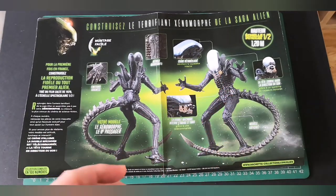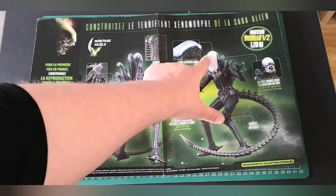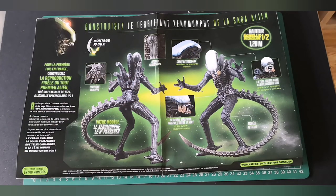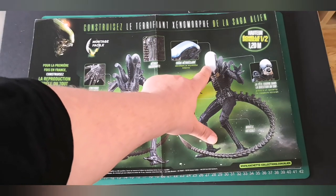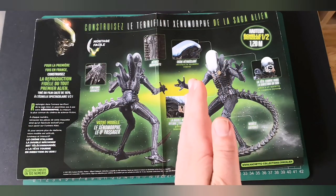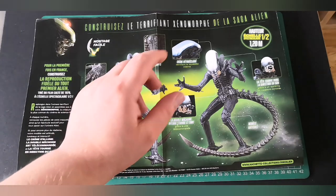This alien — I've seen some criticism about it, about the dome lighting up and stuff like that. The first alien from the Aliens movie does have a transparent skull dome, which it does here, it just doesn't show up well because it's mainly in the dark. All the electronics are in the head — the head lights up, the mouth and jaw open, and the head moves to sound. So if you make a noise over here, the head moves there.